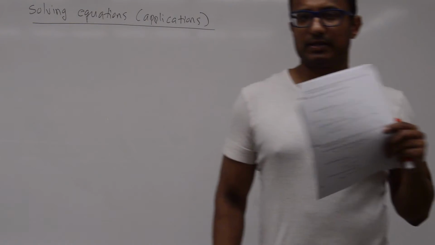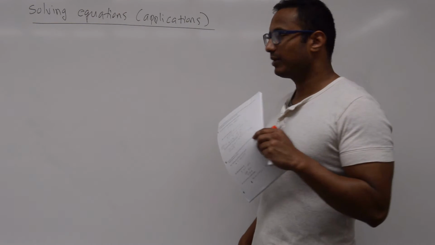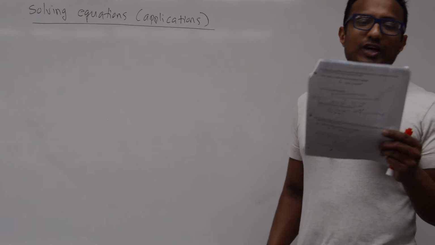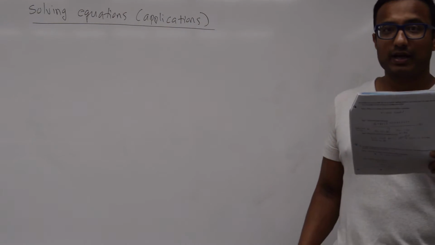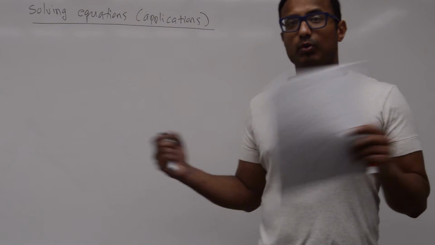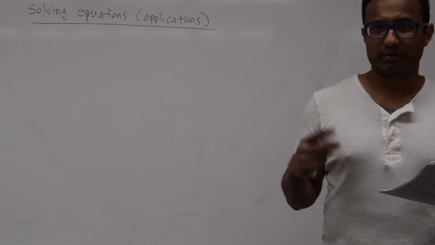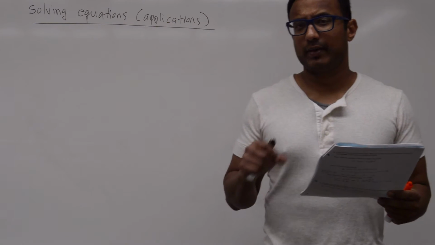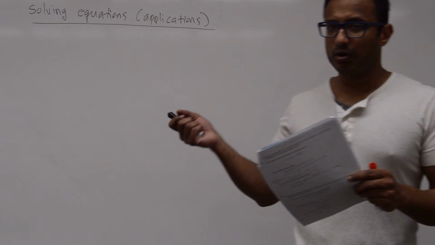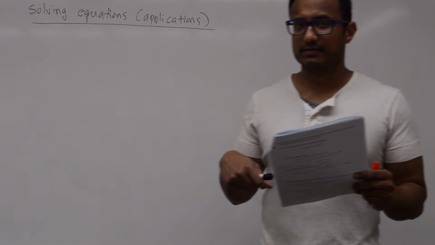Okay, now let's think about this. We have two people that eat the pizza. We have Jasmine and we have Selena. Jasmine eats 2/3 as much as Selena. So does she eat more than Selena or less than Selena? Okay, I want you guys to think about that. And then I want you to think about, so should she pay more or less than what Selena pays?